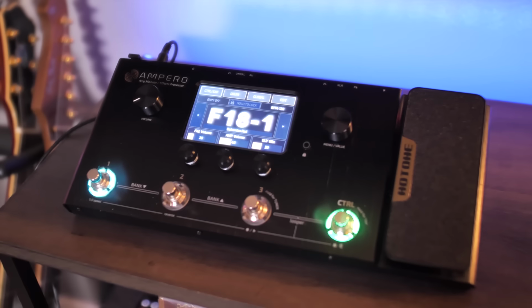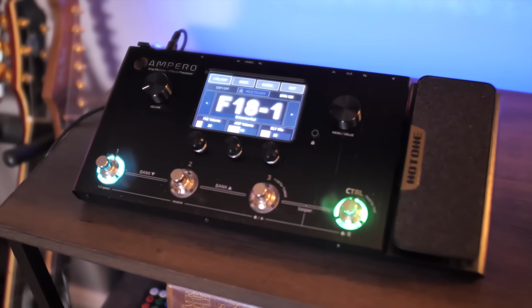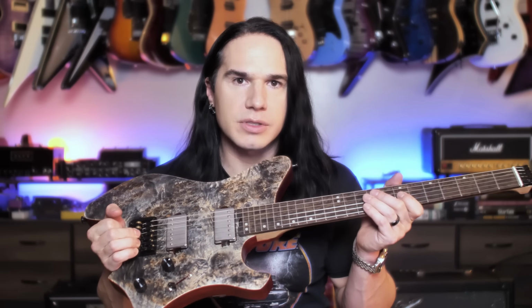Now for this demo, I'm going to be using my Hot Tone Ampero amp modeler, which I got recently and I've really been digging it. So I'll plug this in and go through a few different sounds with that unit.